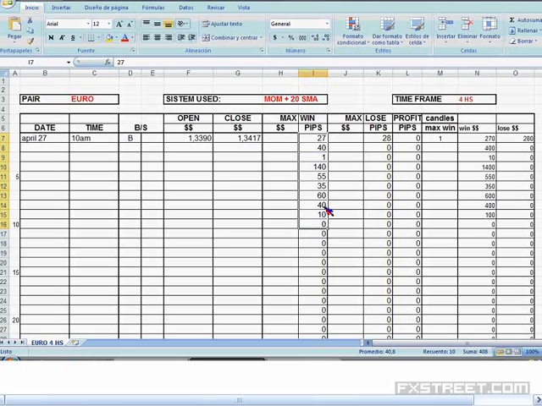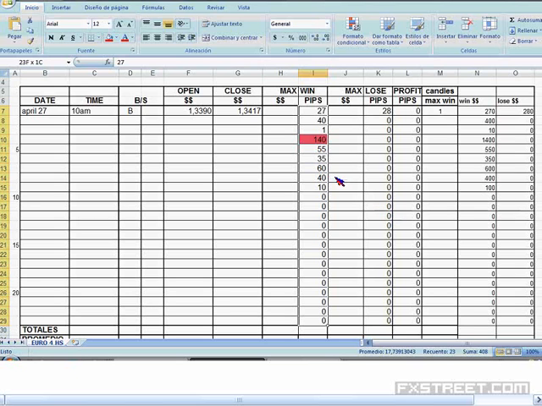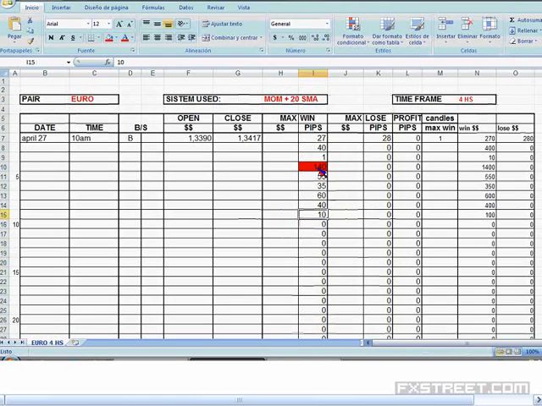This will help me to filter my take profit. If I'm going to make an average of the pips the system gives me, I will take off this reading. These 140 readings that are extremely high compared to the average of movement would probably mean, I don't know, a fundamental news, some weird data that hit the market, a rate hike, whatever. I should take this 140 outside of my average. When I take a look at this strategy, at this particular column, I will find out that if I leave aside a couple of trades, I could average at least the minimum I could take from this trade is 25 pips. So I know that if I set my take profit to 25, I would probably succeed most of the time.